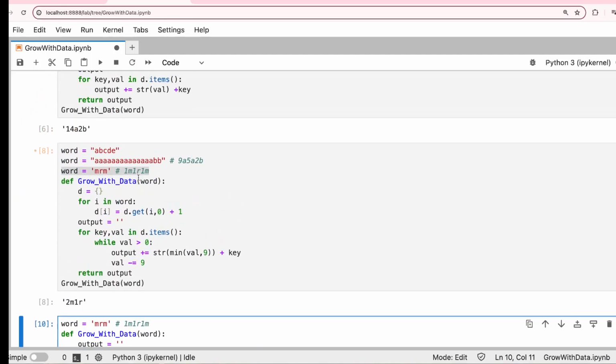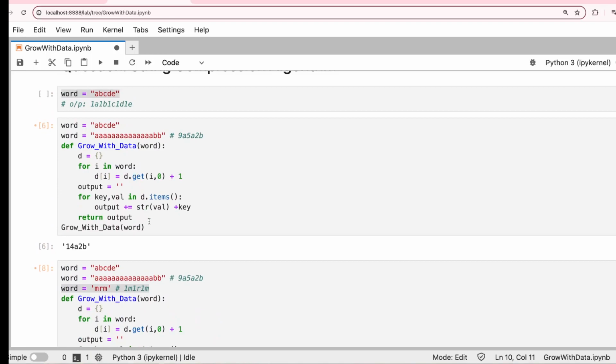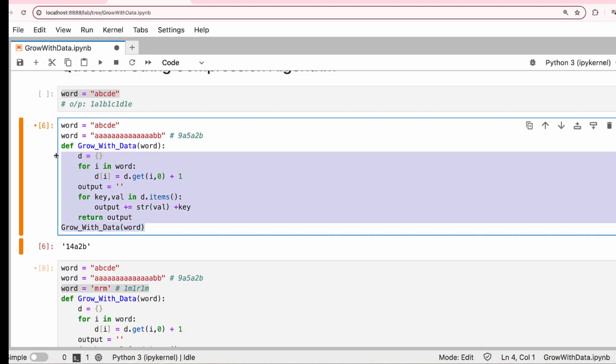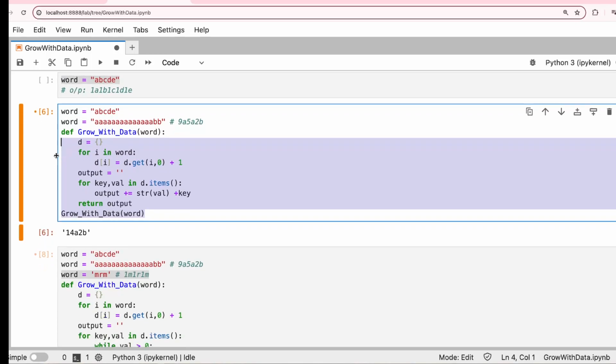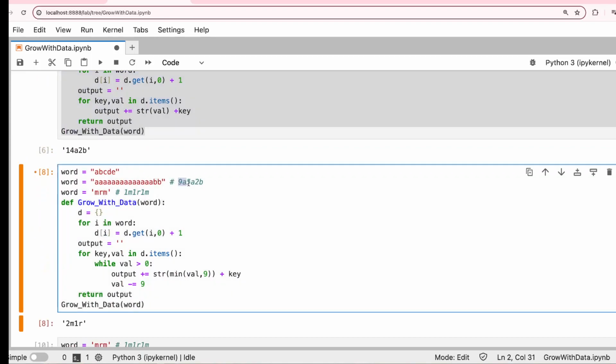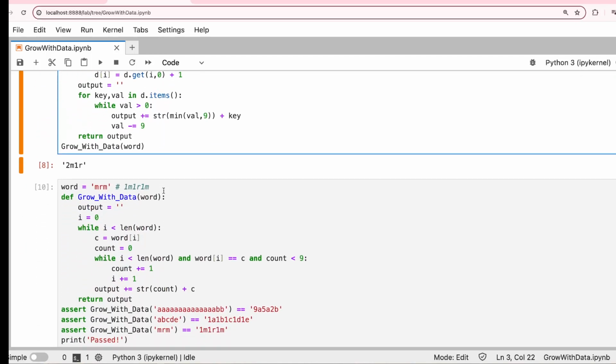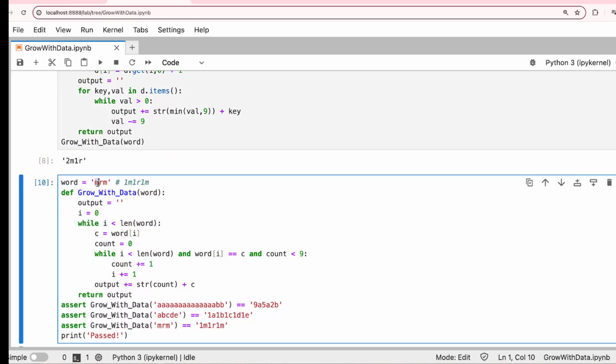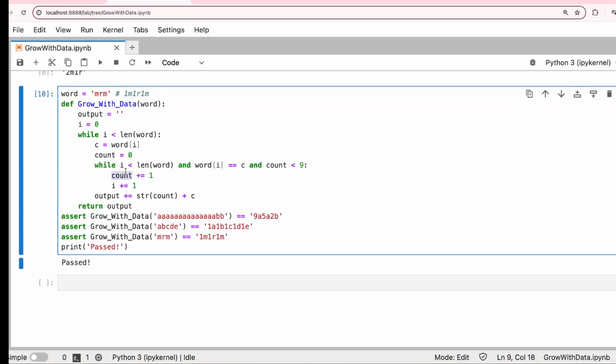So if you see this, initially we had a very simple process: create a dictionary and just keep the key value pair and just print it. But there's a small twist given, right? You have to have the maximum of 9 as the position. If it's more than 9, you split between that. So we split, and then they said you have to keep up the position for that character also. If there is a different character in between, you have to give that space to that new character. So all this is explained here.